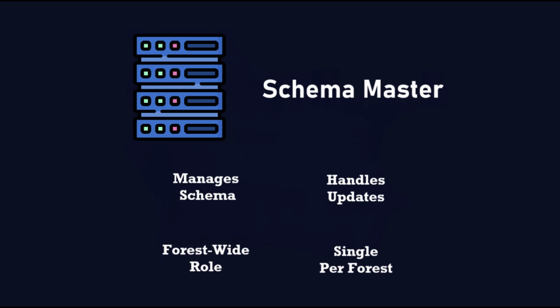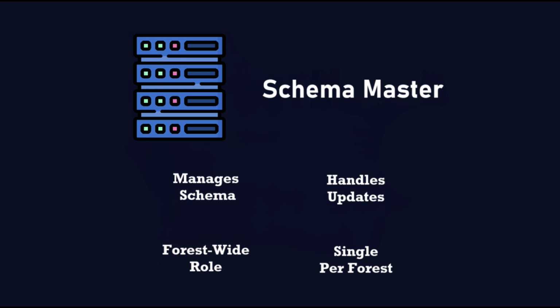Let's get to the forest-wide role part. The schema master role operates at the forest level, meaning it is responsible for schema modifications across the entire Active Directory forest. There can be only one schema master for the entire forest, regardless of how many domains exist within it. Now we are going to talk about the single per forest part.